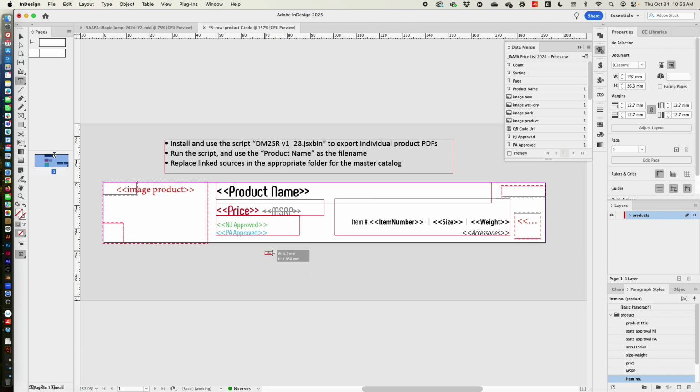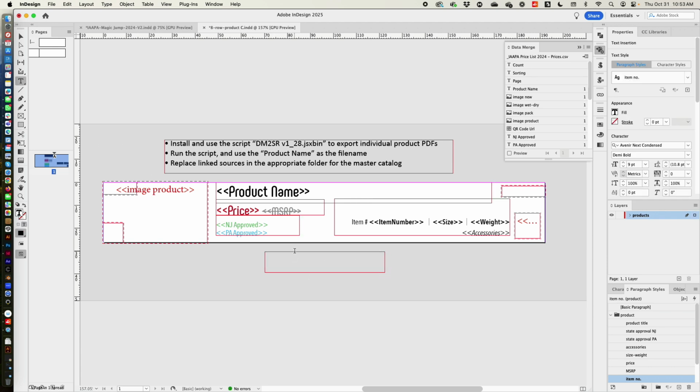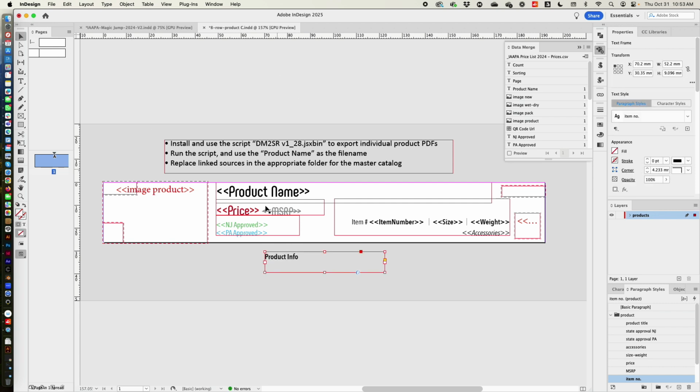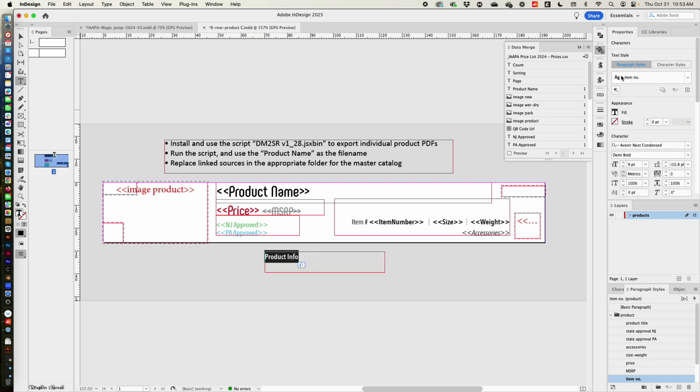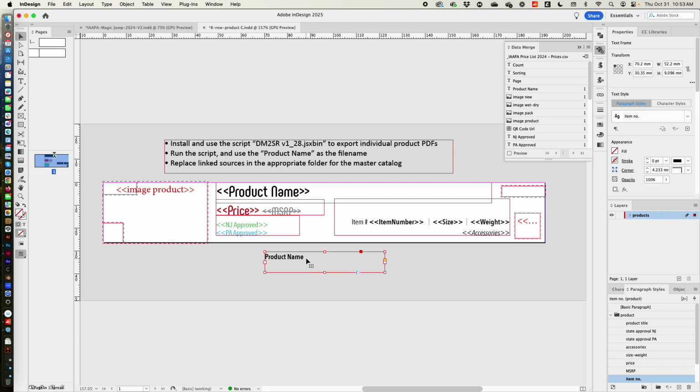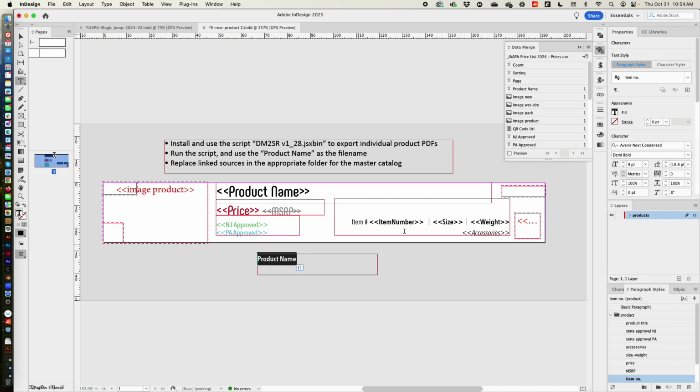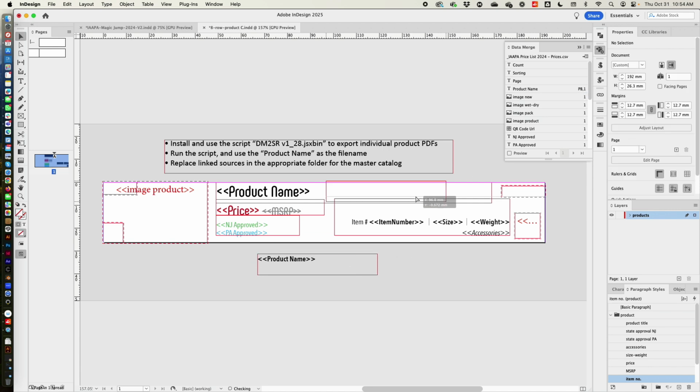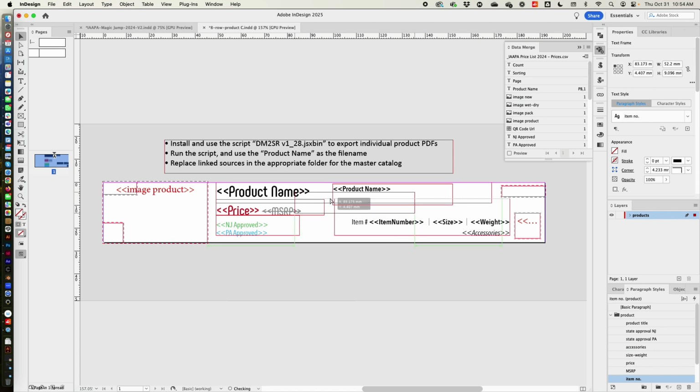So now, anytime you want to merge a piece of text, let's say this is going to be a new field called product info, and we include that in the CSV. Of course, we don't have it in this source right now, but I'll just do product name again. This initial text doesn't matter. I'm just showing you that we're going to link it to this particular box. So we'll select the area that we want to replace with the data source, and we'll click product name. And now it has linked the product name from the CSV twice in this document, and it's telling us that by identifying it with these different locations. So now when I data merge, it's going to repeat product name in both of these text boxes.